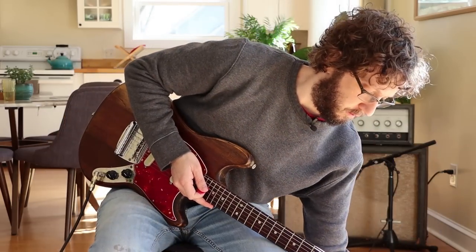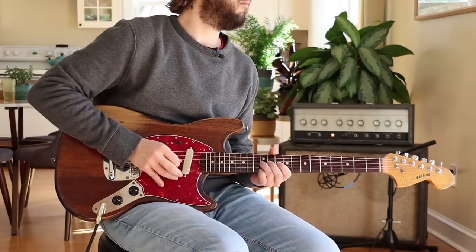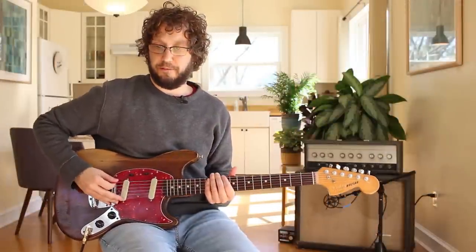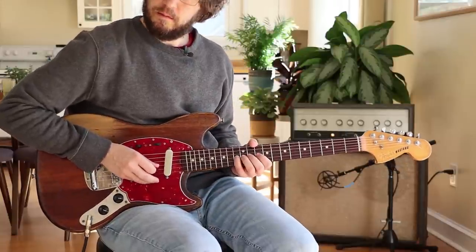I'm gonna turn my volume down. So let's now add the flat 5 to it to make it from a pentatonic minor into a full blues scale. Watch out.